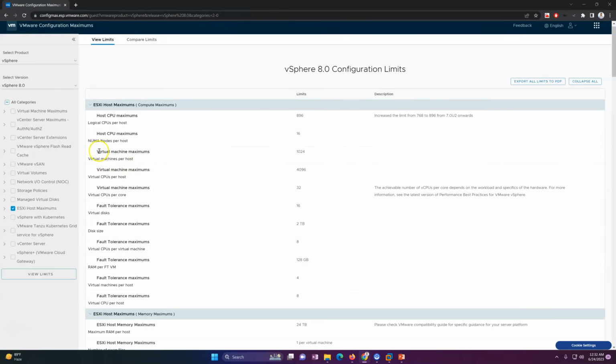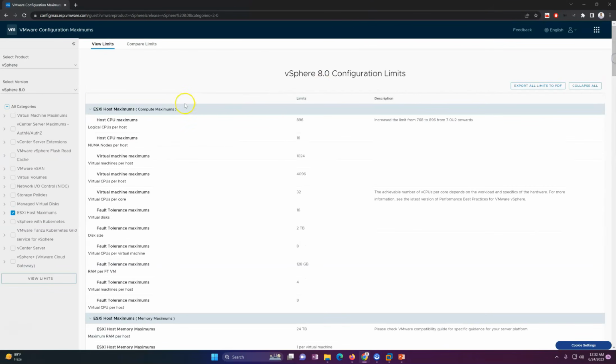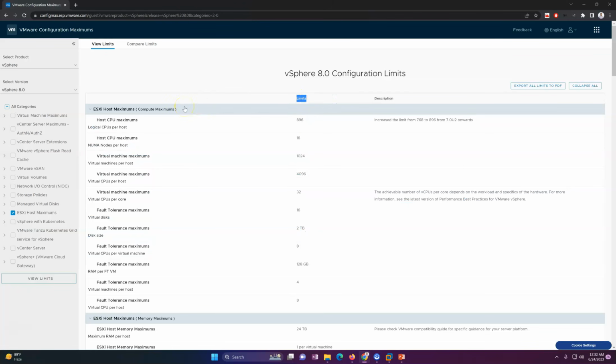You can also see the virtual machine maximum: per ESXi host, how many maximum virtual machines can be running, virtual CPUs and all. All the information you want to refer to, you can go through this website. This is a very useful and powerful website when you are doing capacity planning. Of course you are not going to provision this much infrastructure, whatever limitation is given, but just for your information you can refer to what the infrastructure is going to support at maximum.